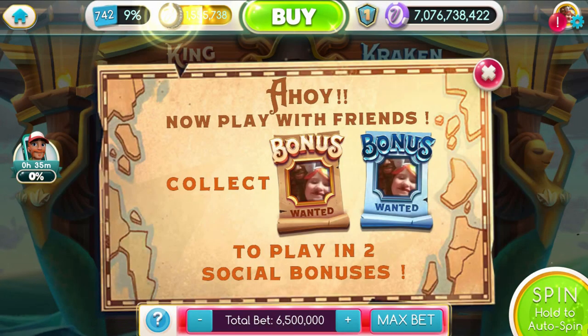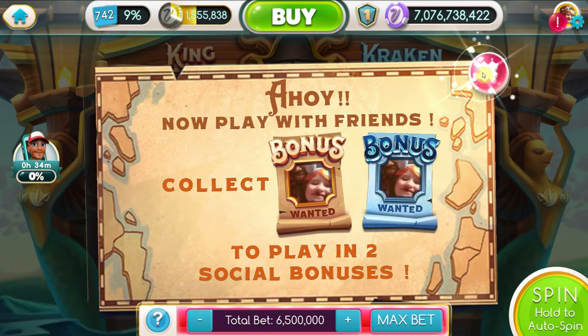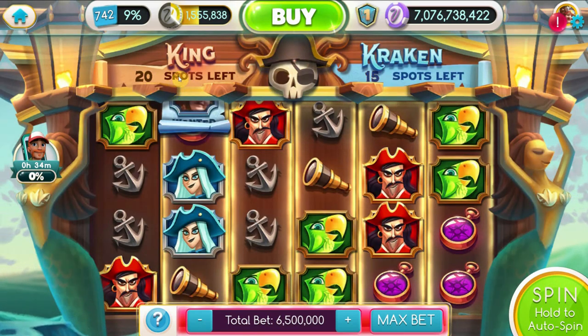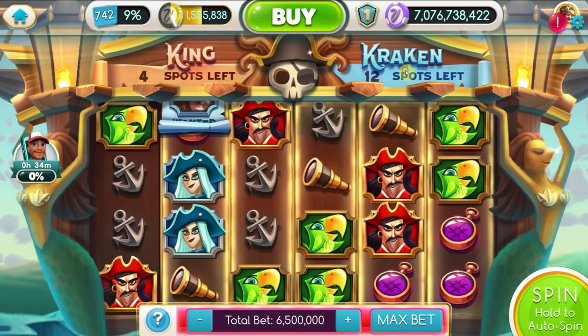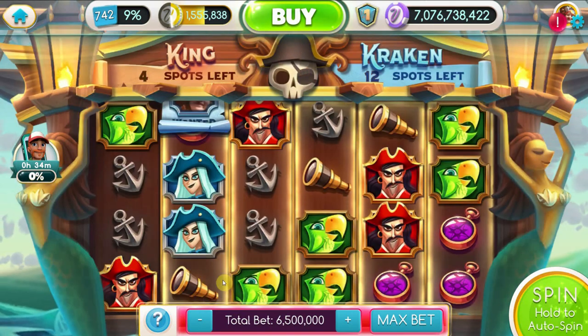Alright, Spinners and Sharks, here we are, King and Kraken. And it looks like we can now play with friends over here. We get to play with social bonuses. The interesting thing about King and Kraken is it uses a social bonus system. It's kind of like Pop Slots. The whole joke behind Pop Slots is that it's basically an MMORPG, so you're playing MyVegas, but with multiple people. And it looks like MyVegas Slots proper has finally pulled that in. Now, it looks like we gotta pick a team here, either Team Kraken or Team King, and then we get to go from there when we trigger a bonus.